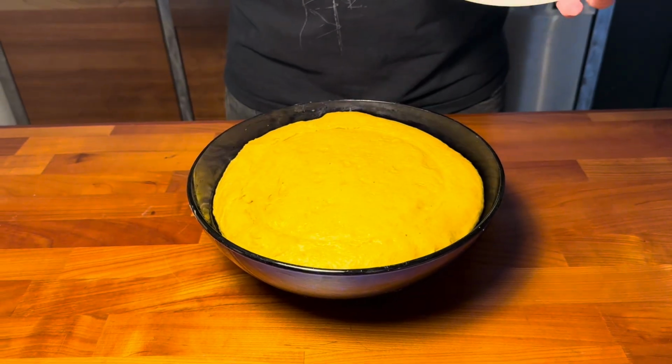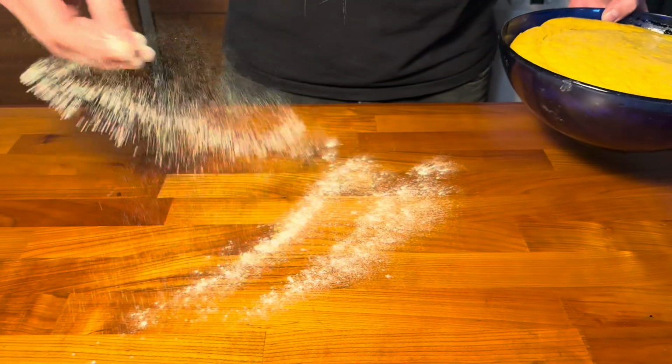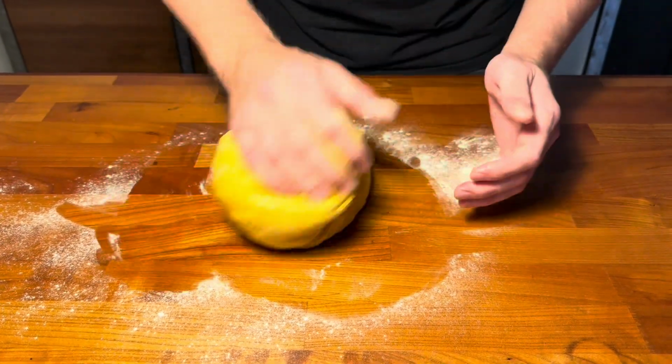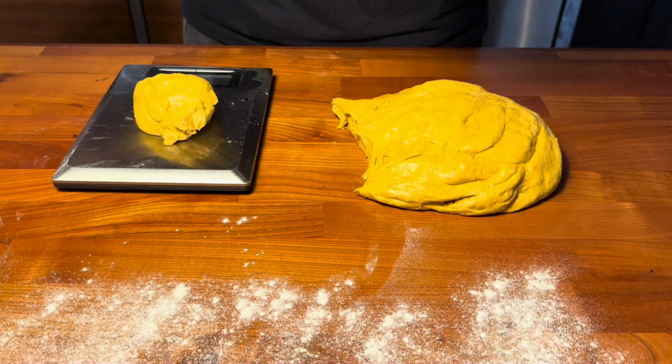Once your dough's doubled in size, maybe a little bit more, we're going to lightly dust the work surface, and we're going to dump it out. And we're just going to move it around the table a little bit, just to make sure all that air's knocked out. Okay, now we're just going to go ahead and evenly divide the dough into 10 pieces.